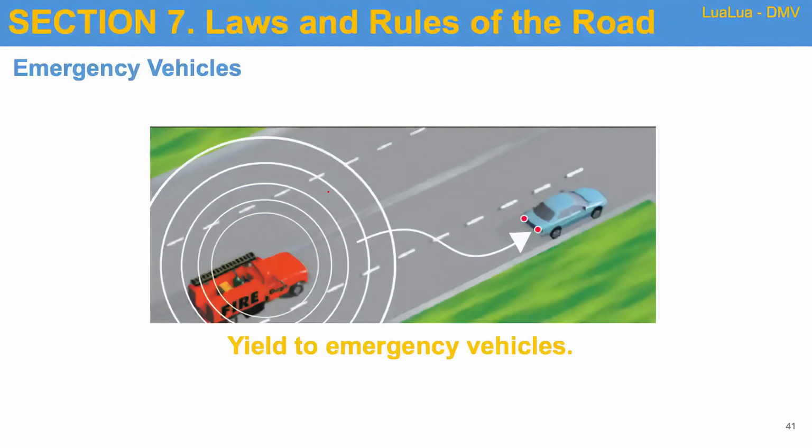Emergency vehicles. Give the right-of-way to any law enforcement vehicle, fire engine, ambulance, or other emergency vehicle using a siren and red lights. Failure to pull over may result in a ticket. Drive to the right edge of the road and stop until the emergency vehicles have passed. When approaching a stationary emergency vehicle with flashing emergency signal lights or hazard lights, move over and slow down.